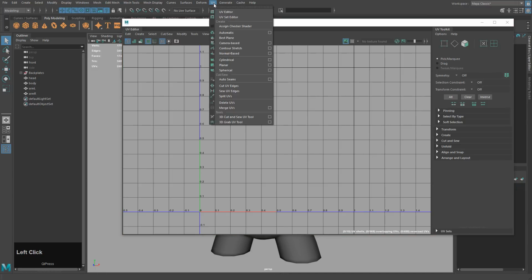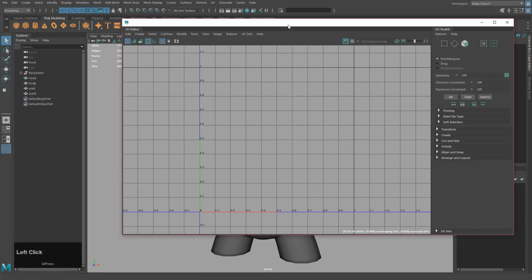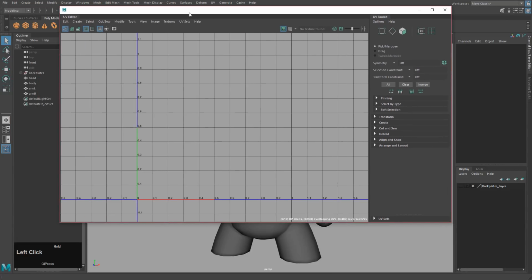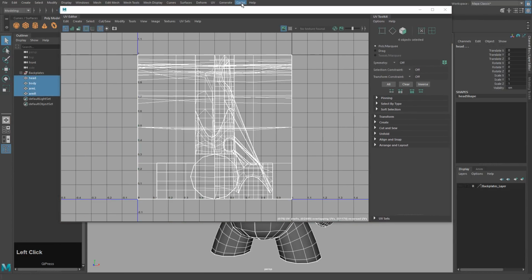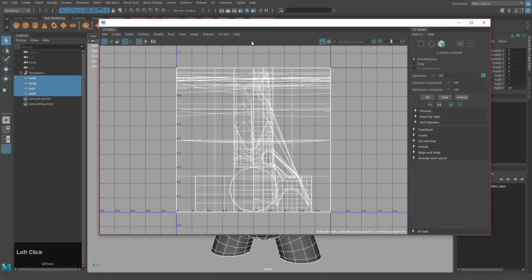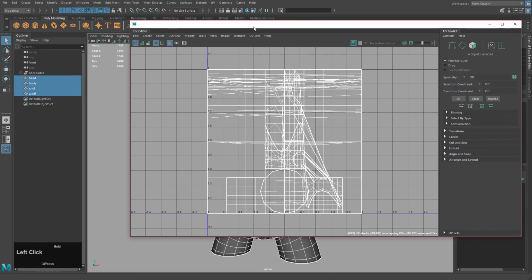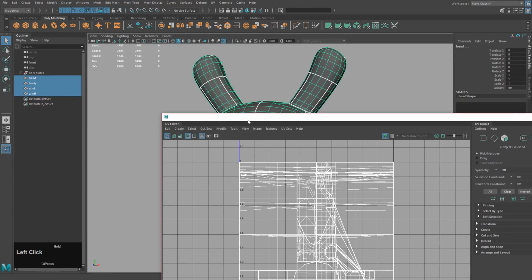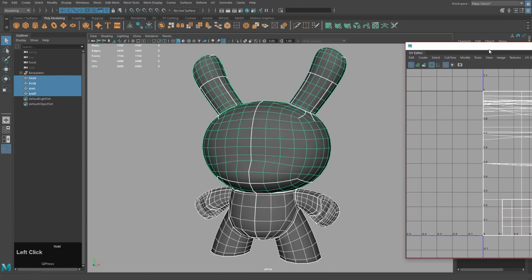It's also under the UV menu called UV editor. And if we select our geometry here, you can see it's going to look like this. It's a big mess because as you make objects, they have UVs, and as you do operations, those UVs will break. So the first thing we need to do is create some kind of a projection to start with. So I'm just going to move this to the side.